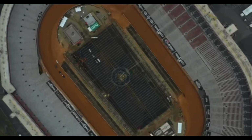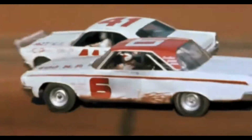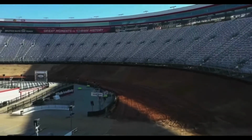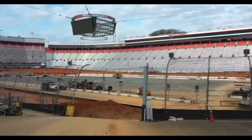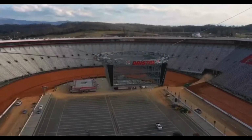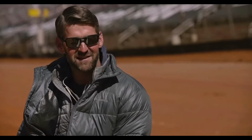You really look back to the early stages of NASCAR, the roots of our sport. The group here at Bristol are always challenging us to do something bigger and better and more for the race fans. We've been talking about the dirt for probably 4 or 5 years, just off and on. Once it came to fruition last year, it was almost like, uh-oh, here we go. Now it's real. Now we really got to figure out how to make this happen.